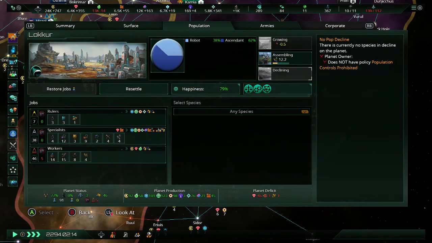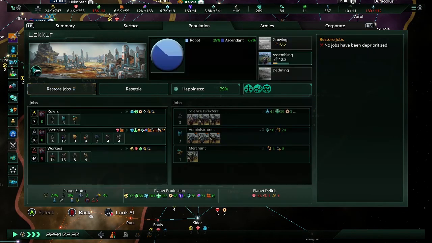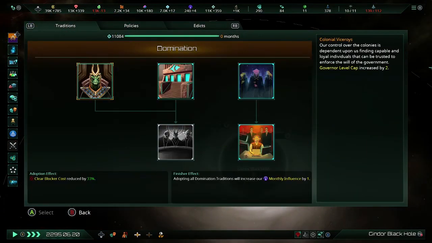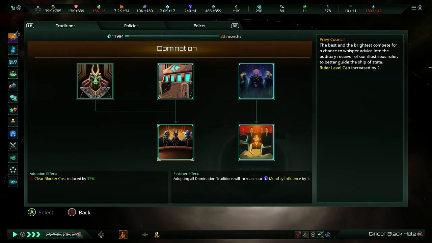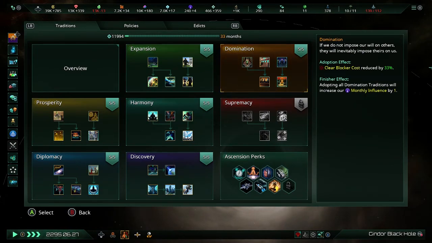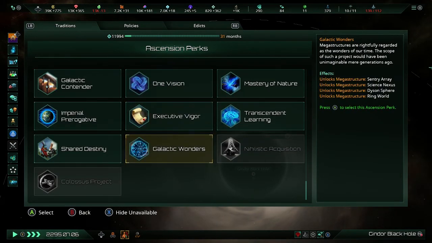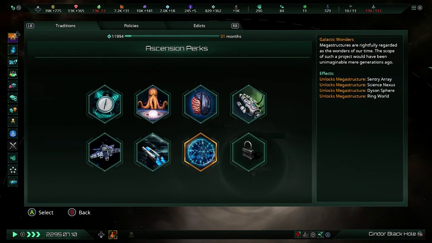We're just growing so fast, that's the problem. We're growing so damn fast, or I should say we're being assembled so quickly. Alright, exciting moment. Domination has been completed, making our monthly influence increase by 1. There we go. And we now have the ability, my friends, to construct megastructures.